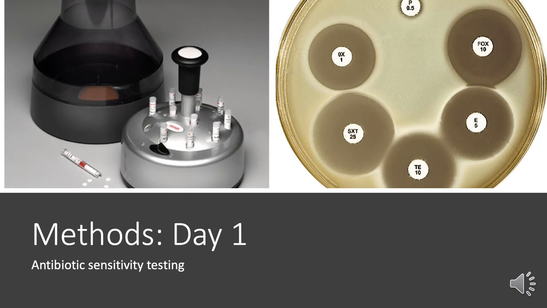Once the organism is identified, antibiotic sensitivities must be set up by the EUCAST method. This step is crucial as it determines which antibiotics are administered to the patient. The organism is lawn-spread on MH and MHF agar and stamped with specific antibiotic discs. Following incubation for 16 to 20 hours at 35 degrees carbon dioxide, the zone diameters are measured to interpret sensitivity and resistance to the antibiotics. Quality control plates for the sensitivities must also be set up for reference.